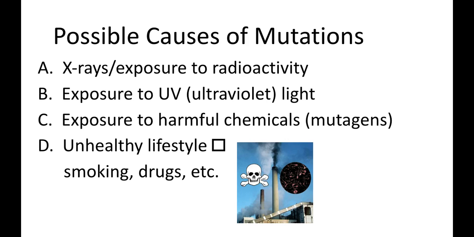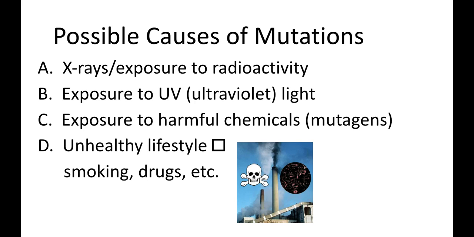So last slide, just possible causes of mutations, x-rays. So if you've ever got an x-ray, you should wear a lead vest because that could lead to cancer and mutations if you don't have that lead vest on. Exposure to UV, ultraviolet light, which I know I'm horrible with this as well, but this is why we should be wearing sunscreen in order to block that UV. Freckles, tan, that's actually just skin damage. So we need to be loading up on the sunscreen. I need to take my own advice.